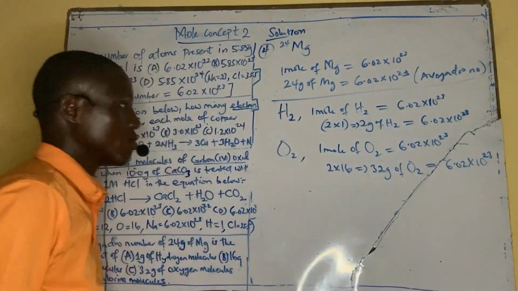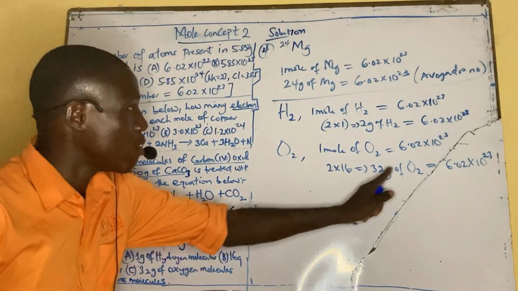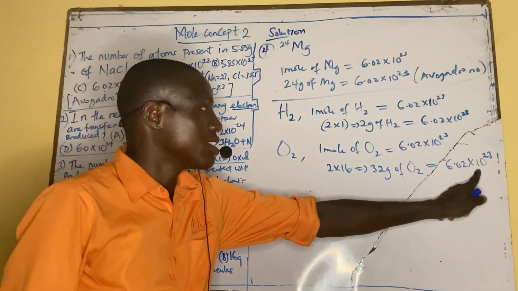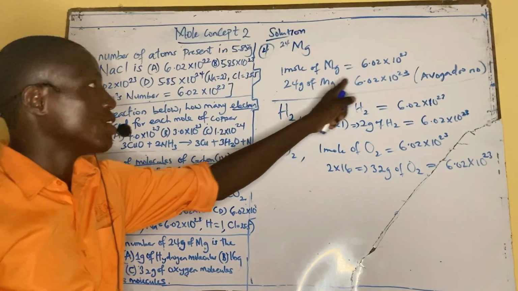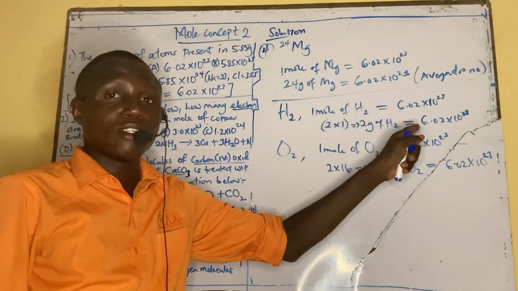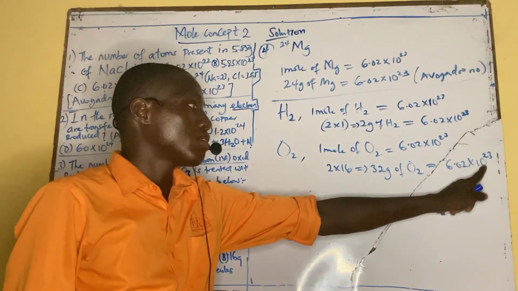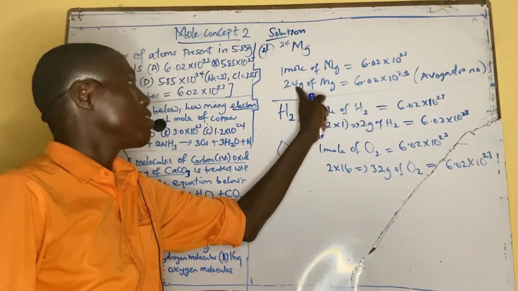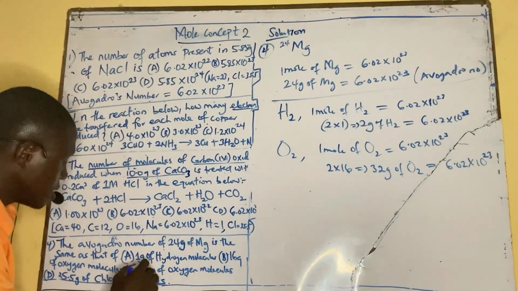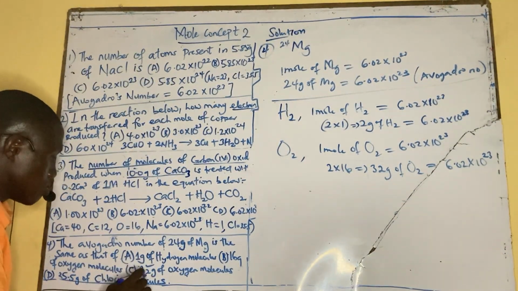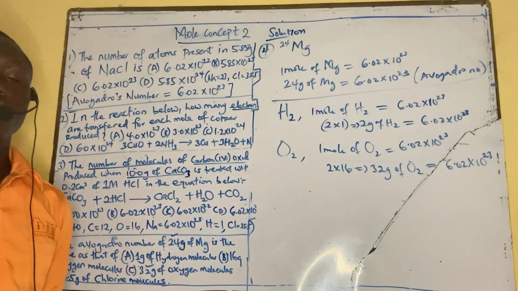that is equivalent to the question given to us, because it's the one that has 32 gram of oxygen containing 6.02 times 10 to the power 23, as well as 24 gram of magnesium containing 6.02 times 10 to the power 23. You can see 32 gram contains 6.02 times 10 to the power 23. Also, 24 gram contains 6.02 times 10 to the power 23. And you are very correct. Here, 32 and 24 contain the same Avogadro's number.